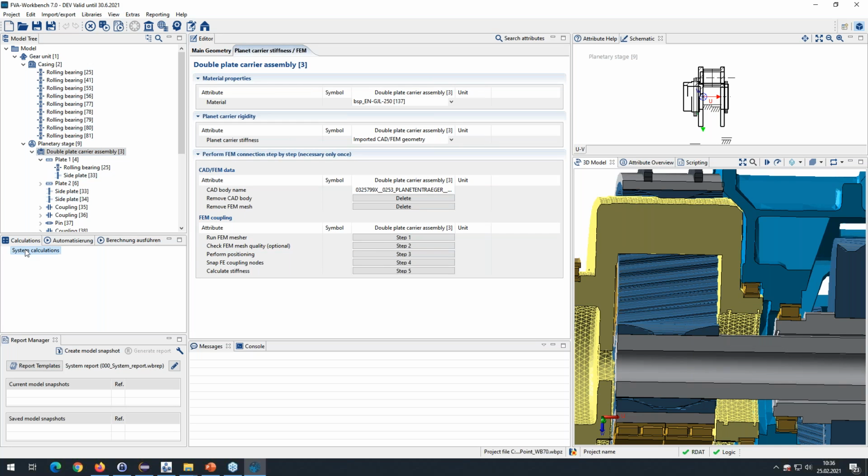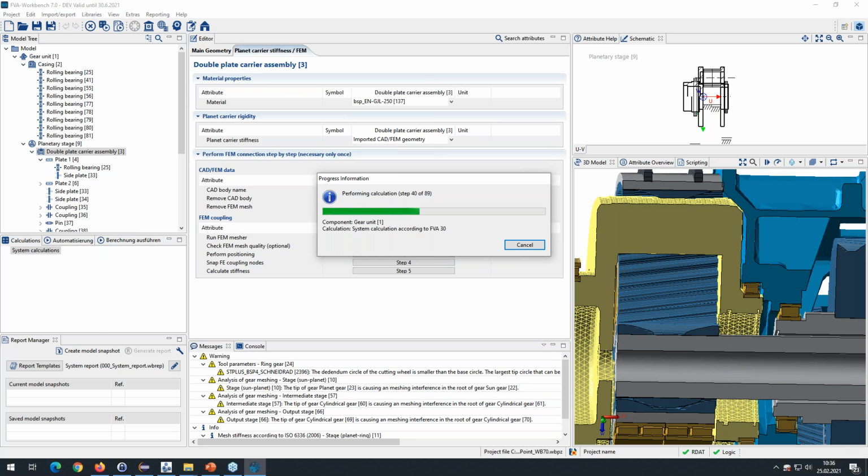Now let's run the whole model. So we compute the complete system, meaning that now the deflections are computed. So it's a quasi-static analysis that is done. The torques are applied and all the boundary conditions are taken into account. For the shafts that are not FEM here, Timoshenko beams are used, and the bearings as well as the tooth contact. There, this nonlinear Hertzian contact is modeled, but in an analytical way.